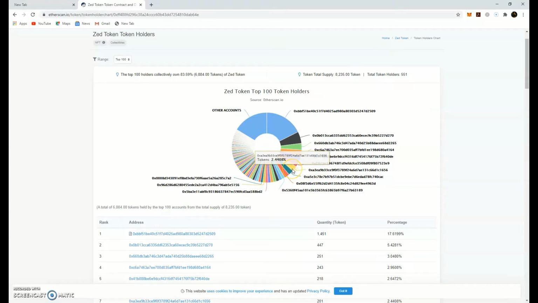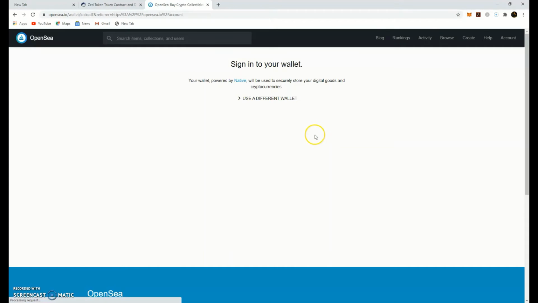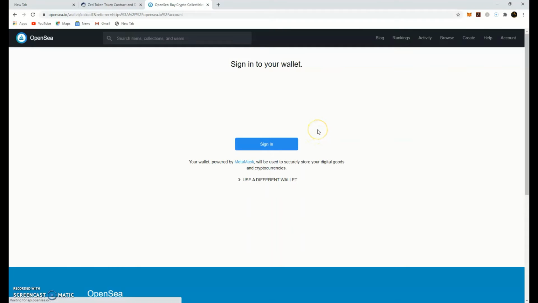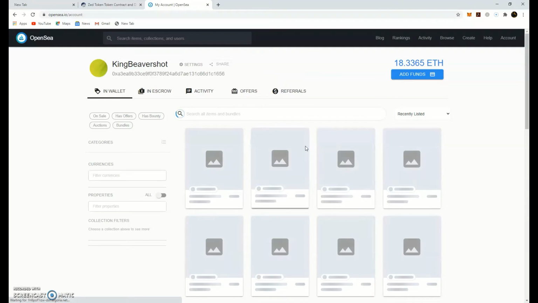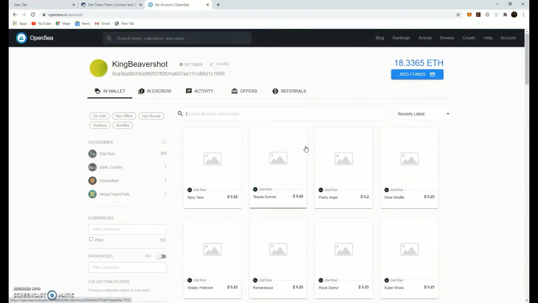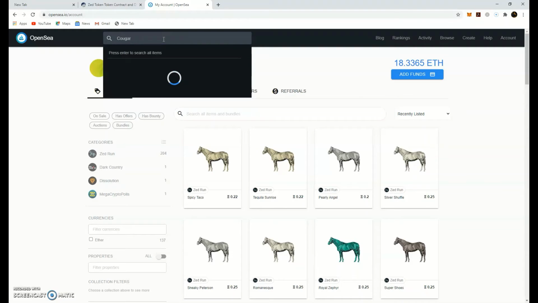You know, this is me. Now, when you take out horses and prepare them for racing, which I think is the racing wallet, another way I could look is you go here to OpenSea. This was covered in a previous video. But let's say I want to look at the racing wallet. How many horses are in there, right? Without knowing the wallet ID right off the top of my head, if you already have a horse in there, I already have horses in there, so I know Cougar is already prepared and registered, right?